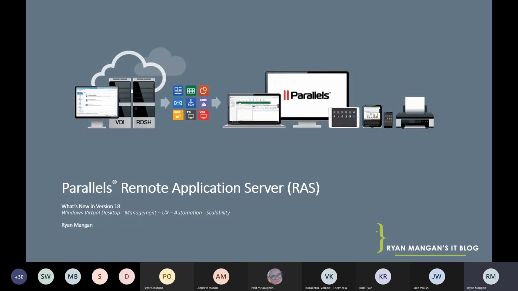They didn't want to go down the other vendors' route because of cost. They wanted to find a way of using native RDS services with a nice, simple management platform. And there comes Parallels, which offers various things, which we'll run through shortly. The other challenge people had was having to use all these third-party components for printing and scanning and you name it, all these things you've got to add on to make the solution work. And it comes with a lot of things out of the box, as you'll find out.